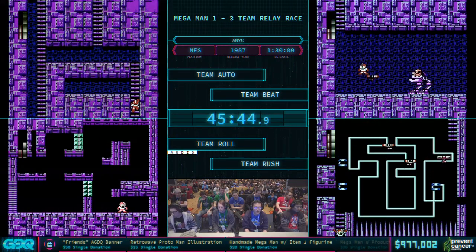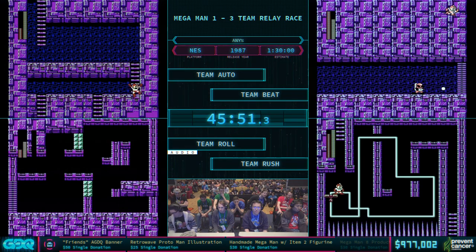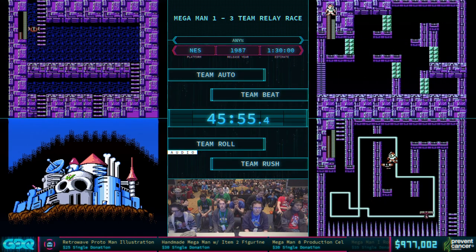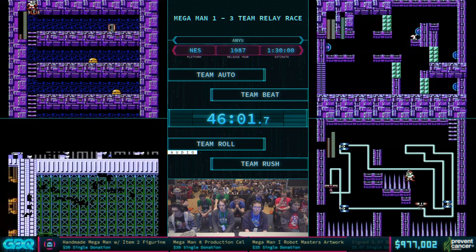Yeah, just the combination of properly setting up the zip to get into the boss room, exiting the zip, setting up the damage transfer. It's all extremely precise. A lot of tricky stuff just packed together. And okay, we have Team Beat moving into the boss room as well. Looks like a good entry. Good entry.